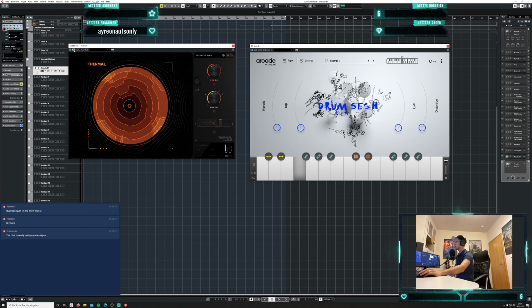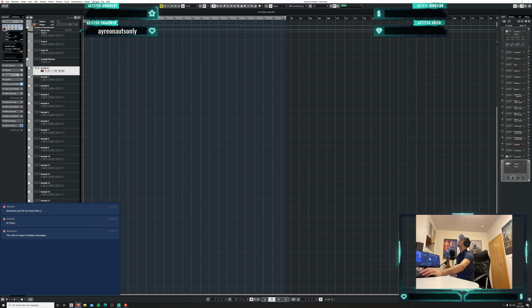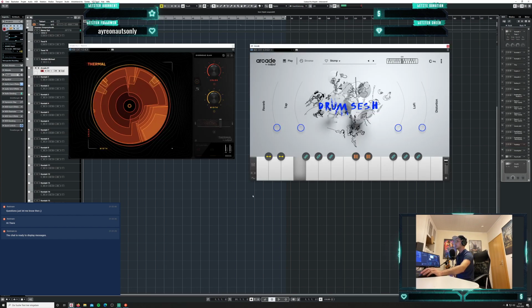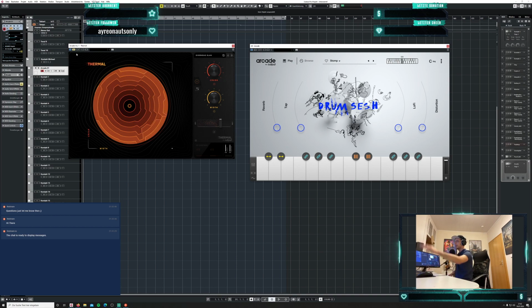You see, it's much louder with the plugin. Nice. So I can definitely see that in some kind of drum sessions, just to beef your drums up, because listen to it, it's totally dry, no effect now on Arcade.